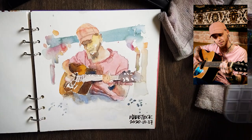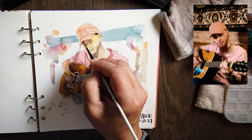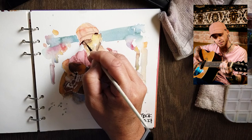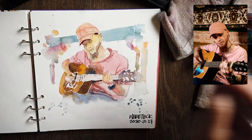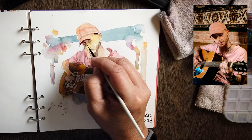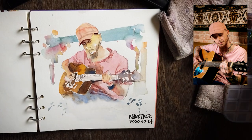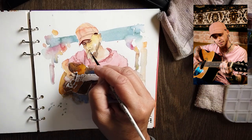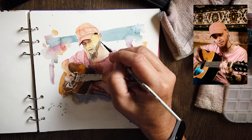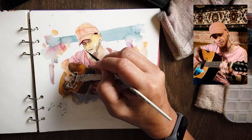Now, if you evaluate this and it's a bit drier, I'm gonna go in now to create better separation between the various shapes. I want the cap to really pop, so as you can see, I'm putting in a bit of darker shadows underneath the cap. And also put in maybe the eye and a bit more shadow underneath the lips, and maybe a bit of the ear or the earring, if you like.